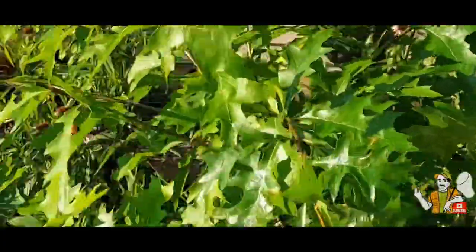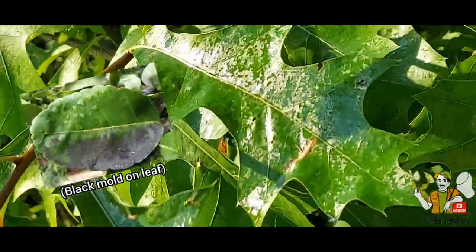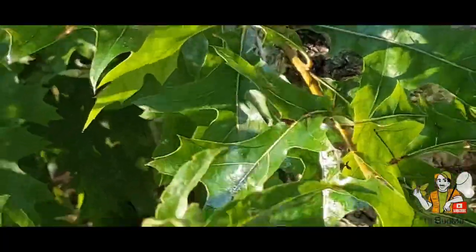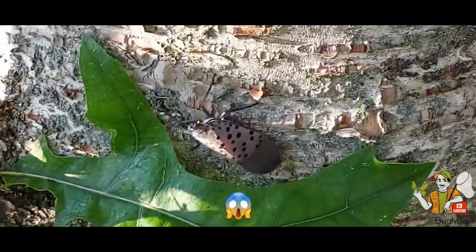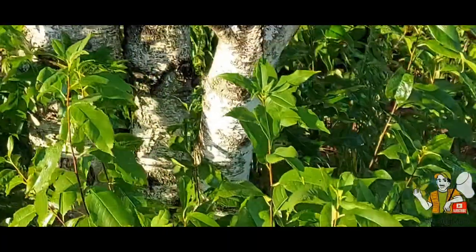This honeydew is eventually going to turn into a black mold. And when it does, everything you see that is glinting and shining and looking nice and fresh and rained on is actually gonna turn black and gray and gross. There's another spotted lanternfly. It's all gonna turn black and gray and gross. And what that's gonna do is coat this entire understory, and that is gonna cut off photosynthesis. So in the real picture, guys, it's not the bugs themselves as much as it is the black mold that they're going to create in your gardens, on your properties, around your trees, and yes, in your trees.